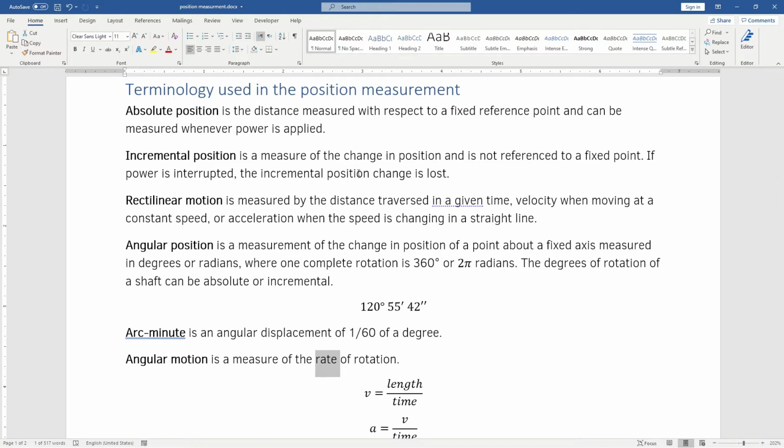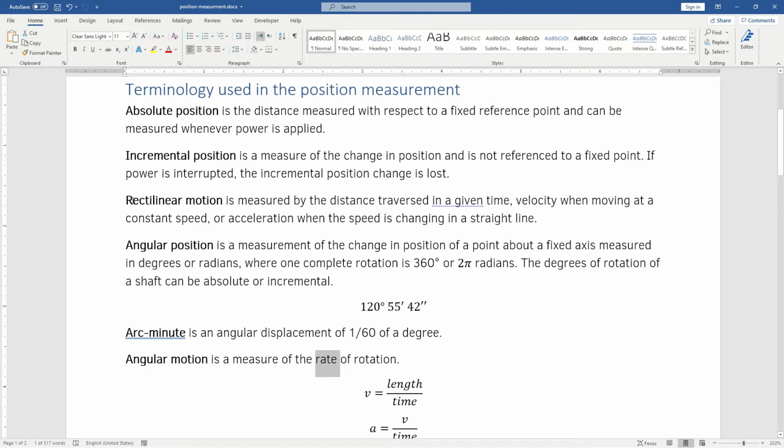For example, if I say the flow rate, that means how much volume passes per what? Per time. If I say speed, that means how much distance per what? Rate per what? Per time. But if I say density, as an example, it is the rate of what? It is the amount of mass with respect to the volume. Here I don't put rate. I just write density, or the ratio between mass and volume. I don't mention rate, I say ratio between mass and volume. So this is the difference between the word rate and ratio.